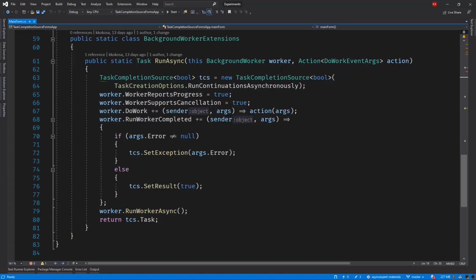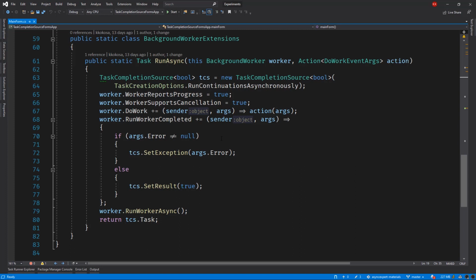We have our worker, and there is also an action provided to this RunAsync method, which is just the action that should be done in the background by the BackgroundWorker itself. The structure of it is very similar to the previous ones. So we have a TaskCompletionSource being newed up, and as a good practice, we are using RunContinuationsAsynchronously just because it is a good default decision.